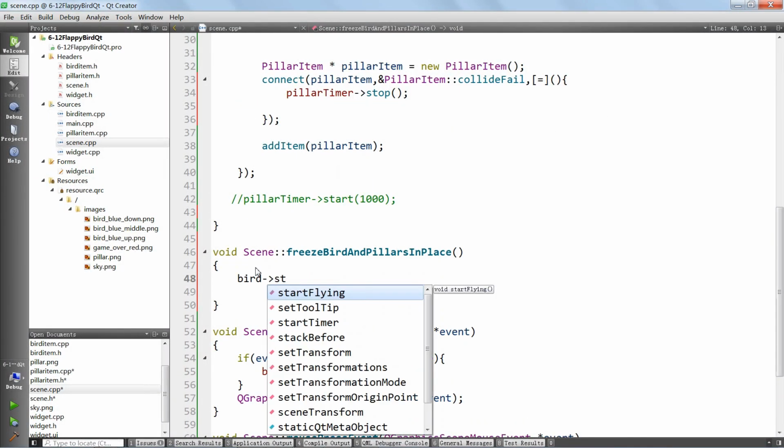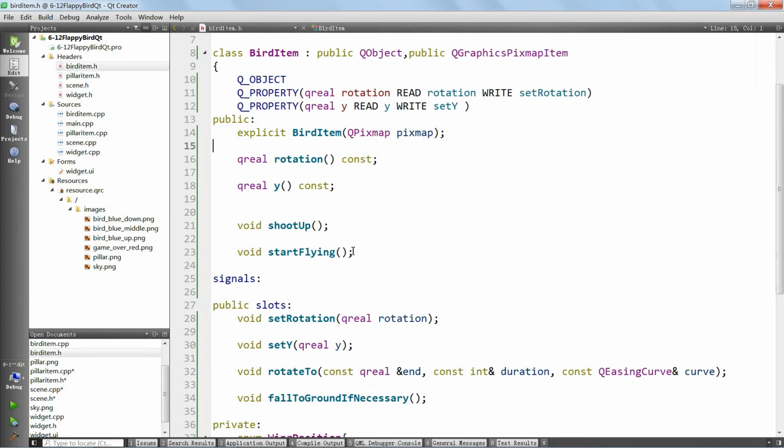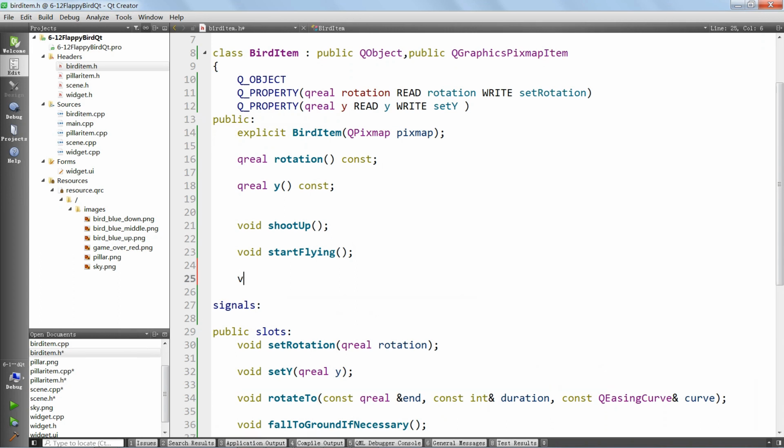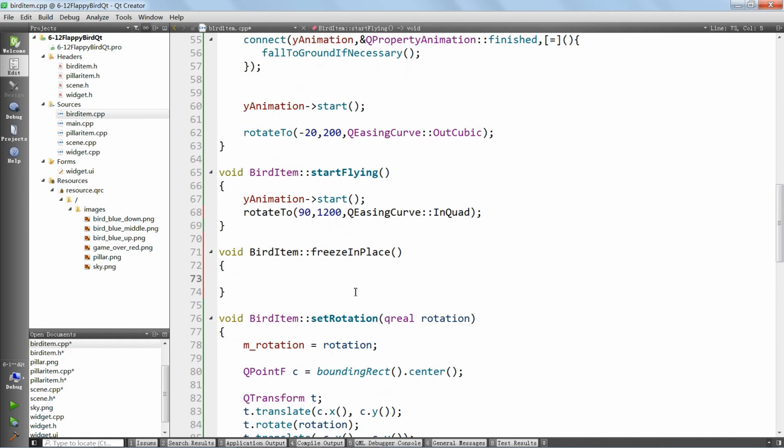The first thing we can do is stop the bird from flying. And I think we don't have the method for that. We're going to put in a public method, and we're going to call that freeze in place. And this is going to freeze the bird in one place.